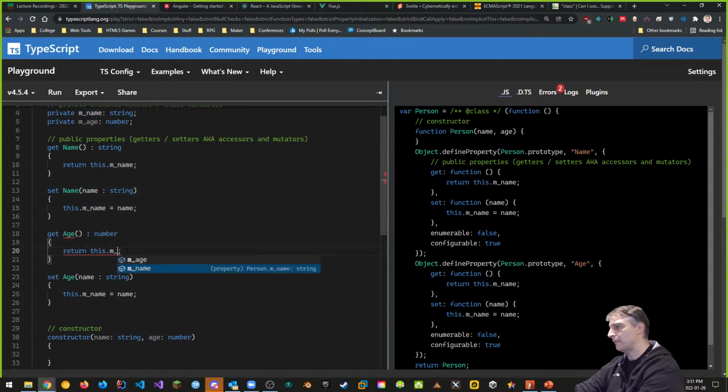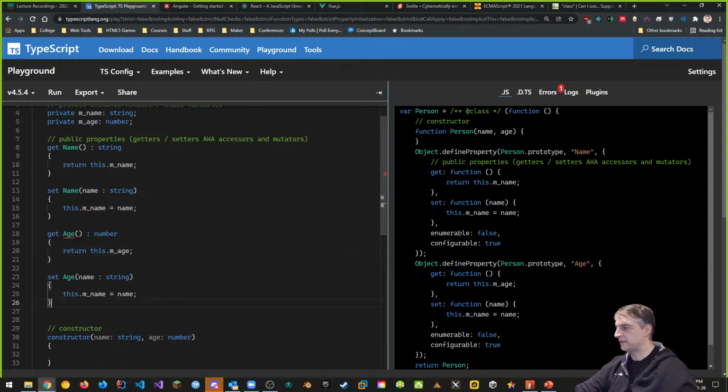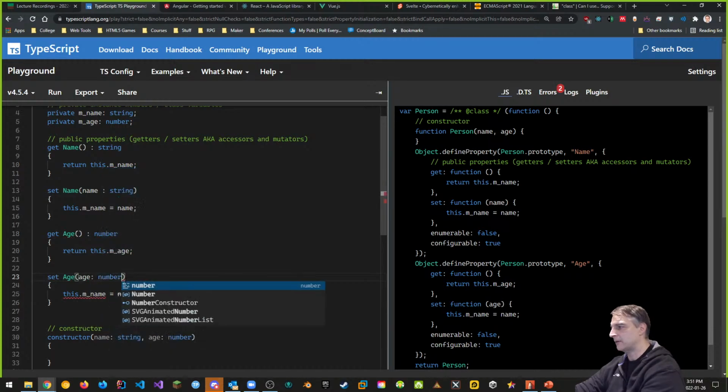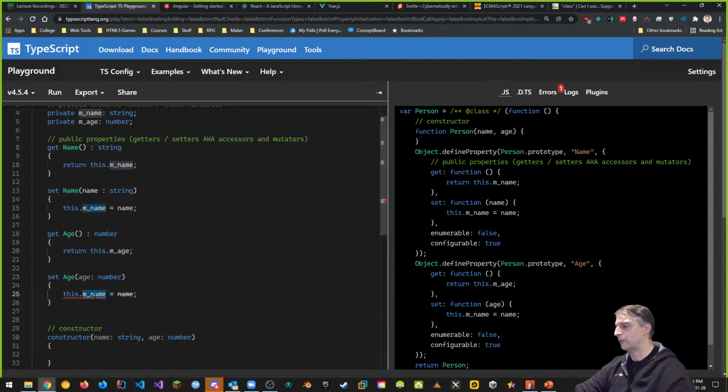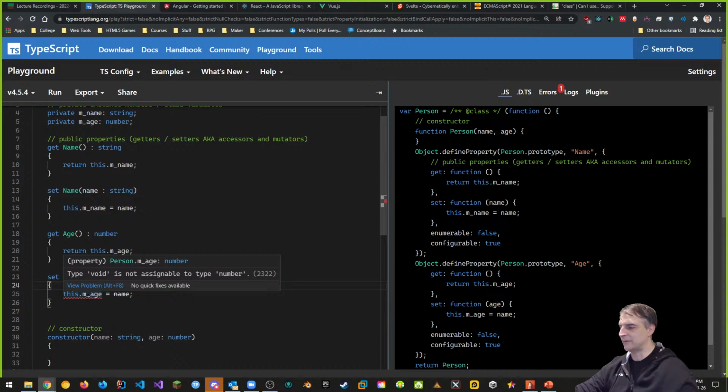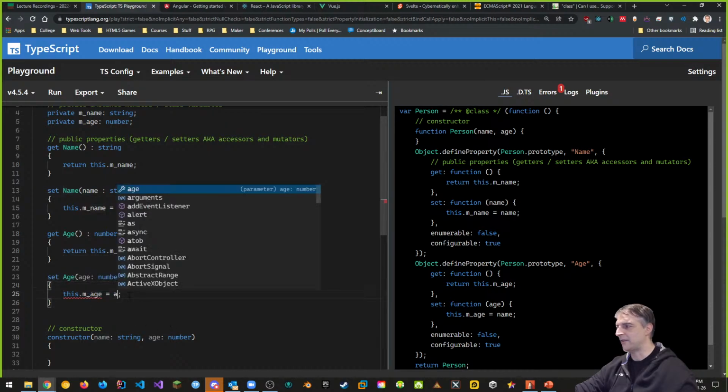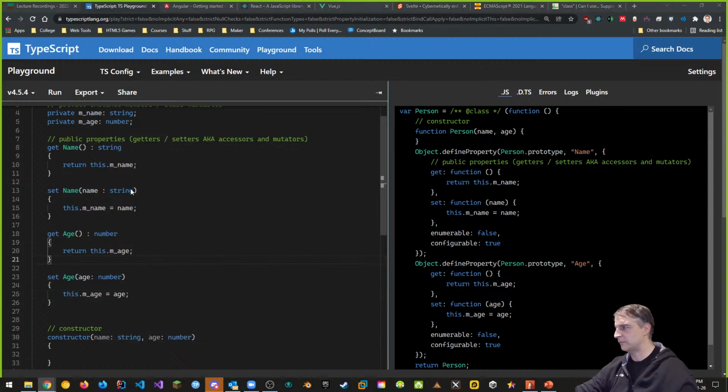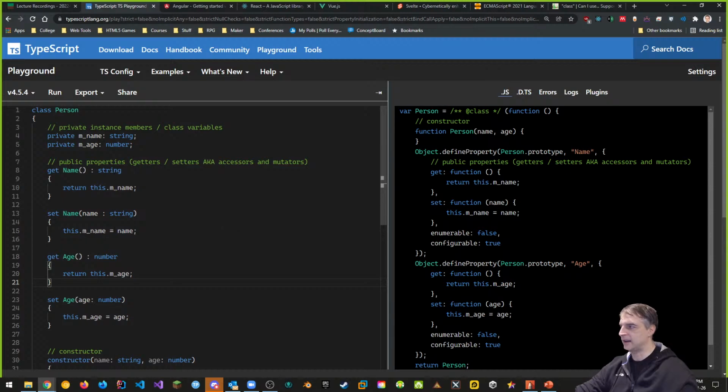So this is going to be m_age, right? And now there's a problem here because the setter doesn't match the getter. That's a problem too. So instead of name, it should be age, and it should be of type number coming inbound, right? And then of course we're going to assign m_age to the age. There is no name. Look how it crossed it out. That's the kind of tooling I'm talking about. It says, hey, the type void is not assignable to type number, which means something is wrong here. Oh yeah, there is no name, it's an age. Cool. It's giving me some hinting, information about how this is going. Great, so this is fantastic, name and age.